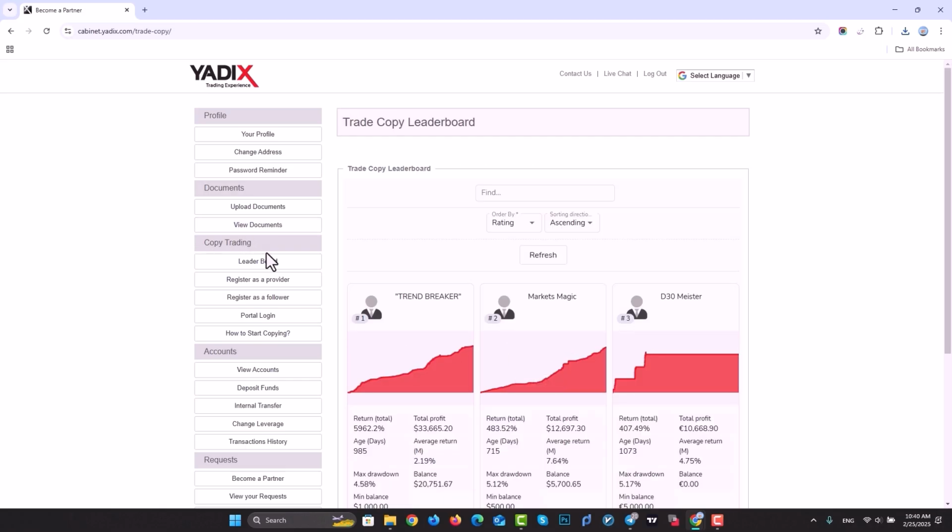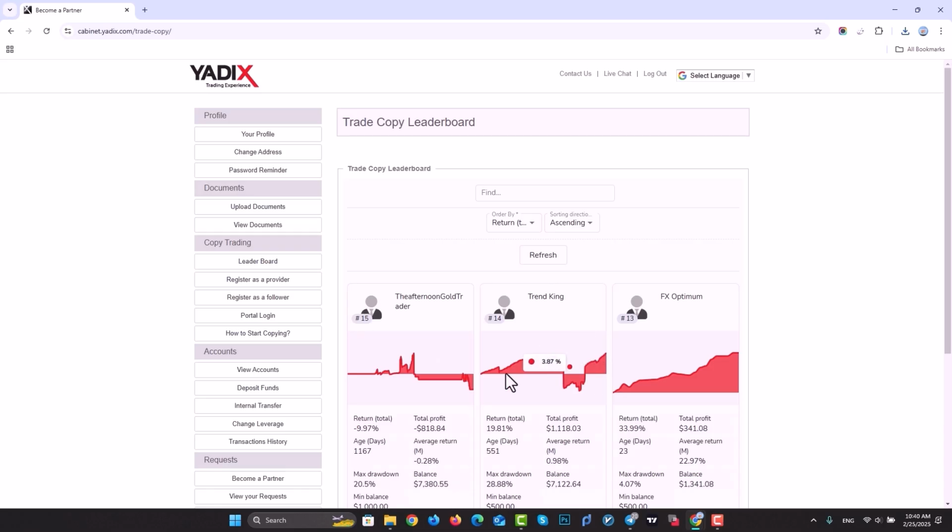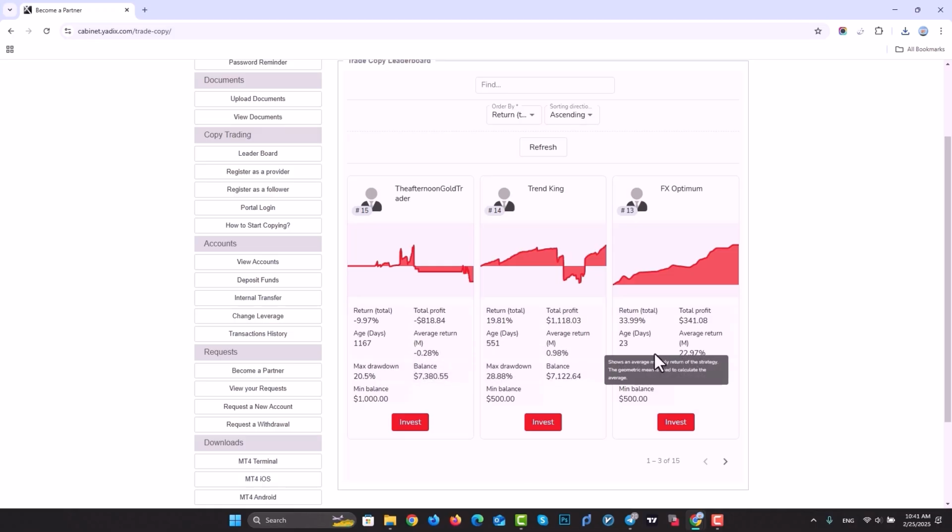In the Copy Trading section of the Leaderboard section, you can search for the user you want by clicking on this section, and also select the settings as Order By or Sorting, and click on Refresh to refresh the information. And you refresh the leaderboard section and also see different users in this section. If you are interested in account information, I will make a video about copy trading for you soon.